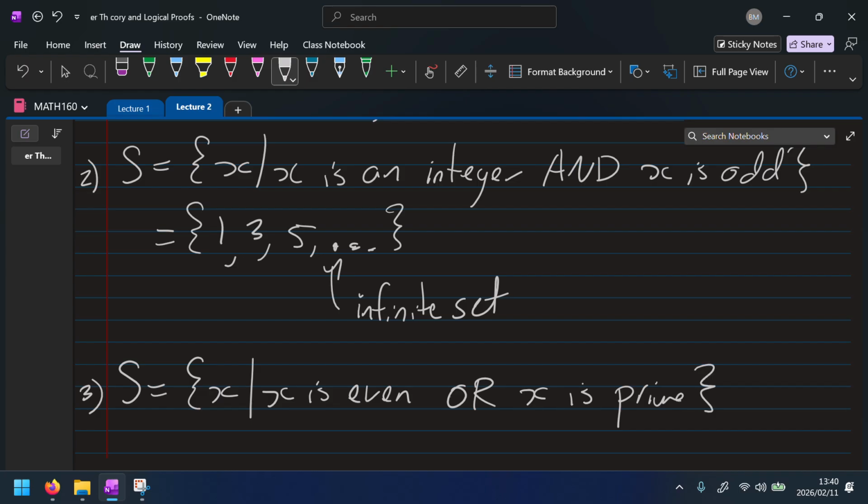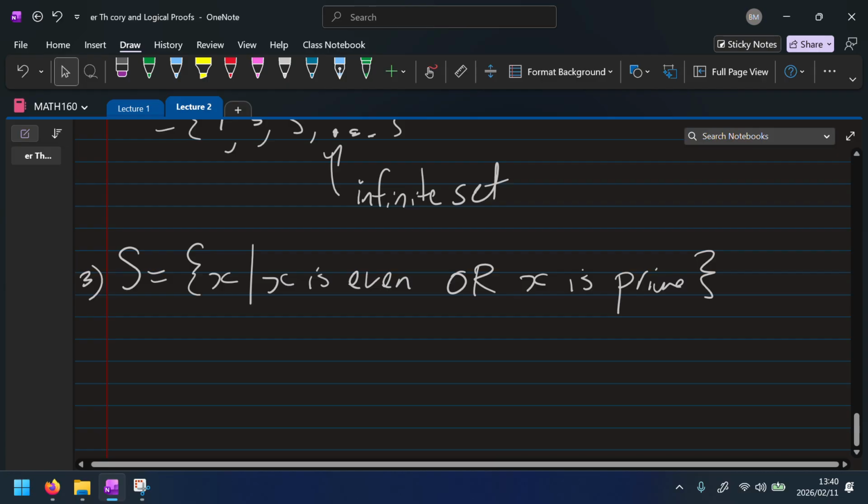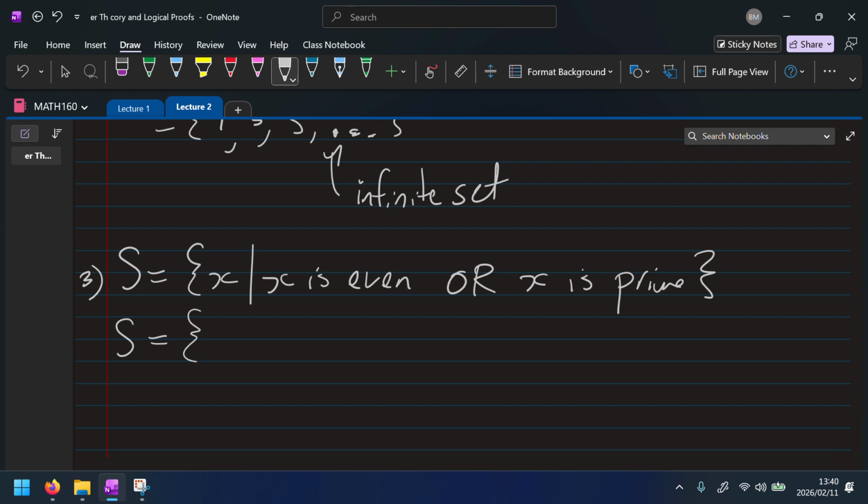Okay. Now it's no longer and, it's or. So it means one of these must be true. So for and, it's this and that, so both must be true. In this case, it's or. So it's the first one or it's the second one. Okay, so let's have a look. Let's start off with 0. Is 0 even or is it prime? Yes. All right, it's even, so that's all we need. It's only one of them that needs to have the yes. So yeah, that's fine.